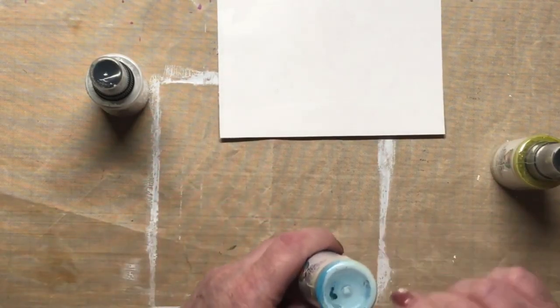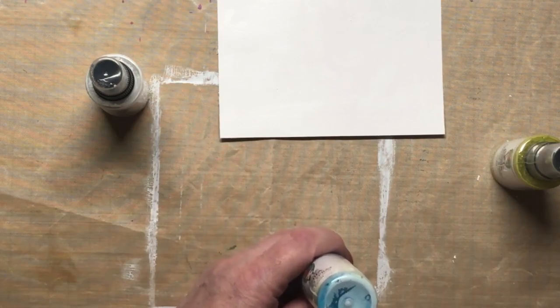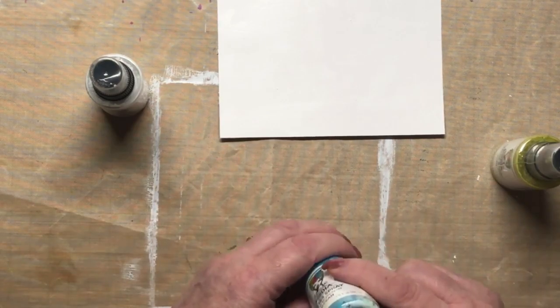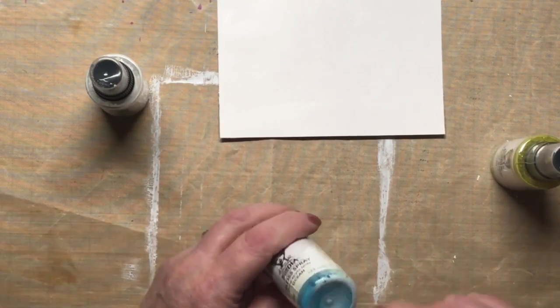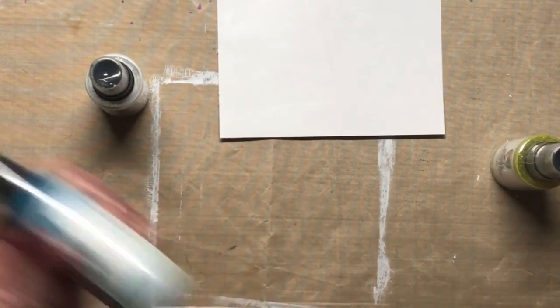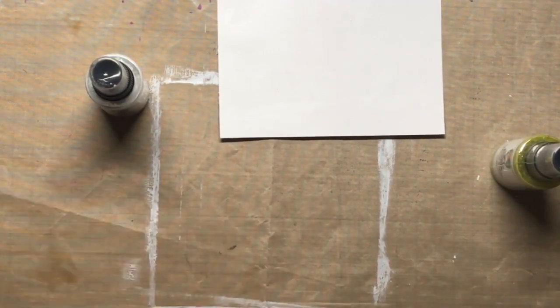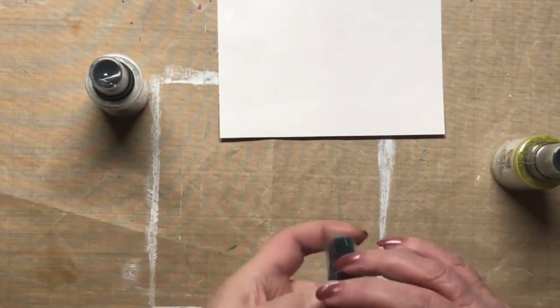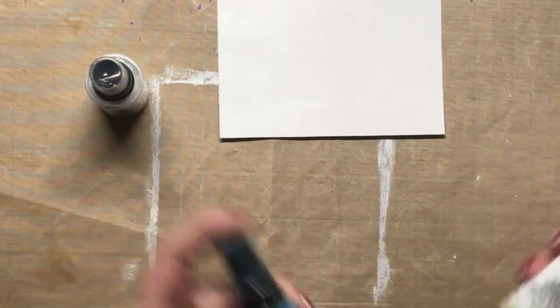The thing is that you have to shake them. Now, I don't know what's in these that makes them different from ordinary acrylic paint. But whatever it is, it settles out to the bottom, and you've really got to shake them to make sure that you get all that good stuff mixed up into the paint before you spray it. Otherwise, it doesn't do what you want it to do.